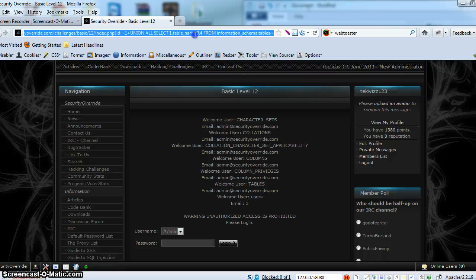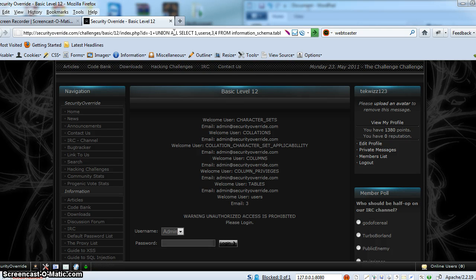Okay, so we want to select 1, users, from information. Actually, we want to select column_name.